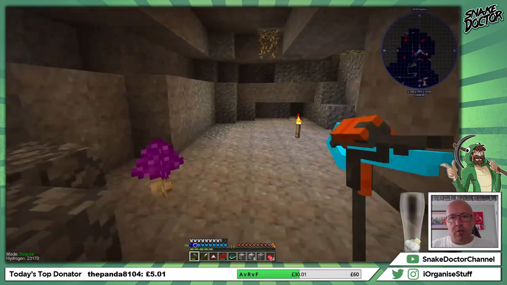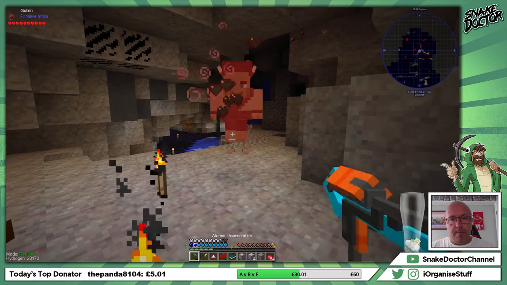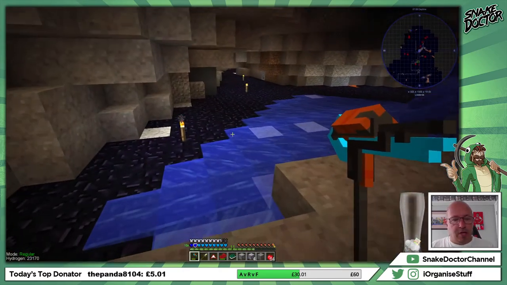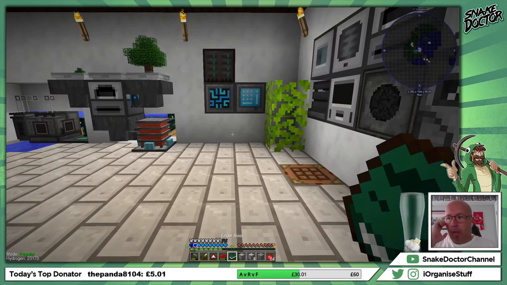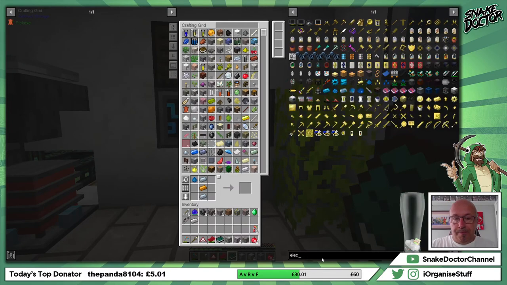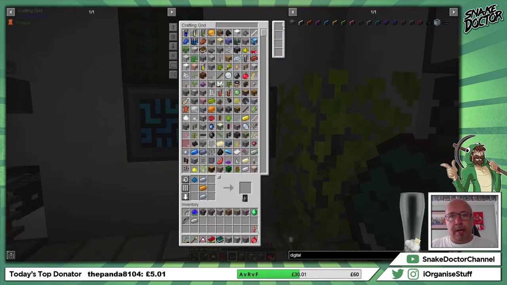Just gonna collect ores now. I tell you what we should do actually, Matt. Oh, hello. Thanks. I know what we should do. We should probably go back to the surface and make an actual, what's it called? Digital miner, I reckon. That'll probably help us quite a bit, I would think.